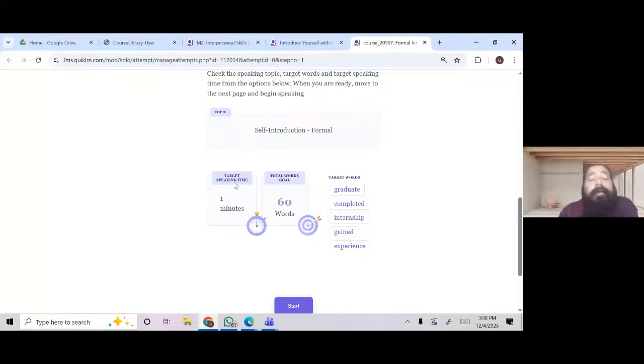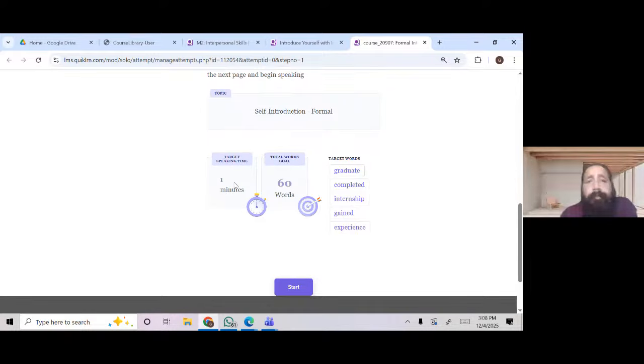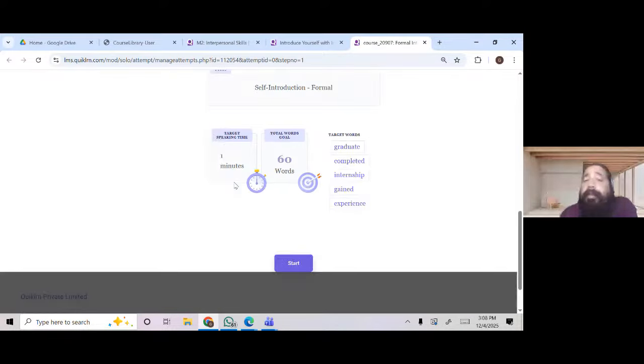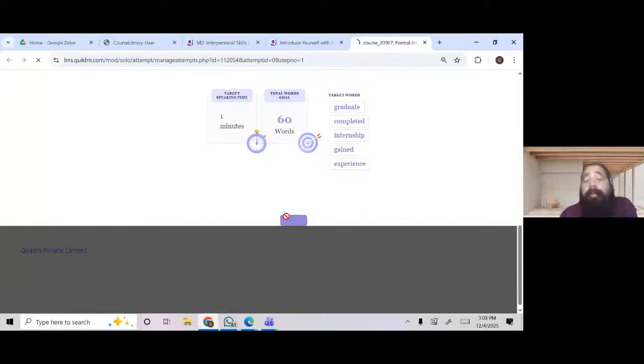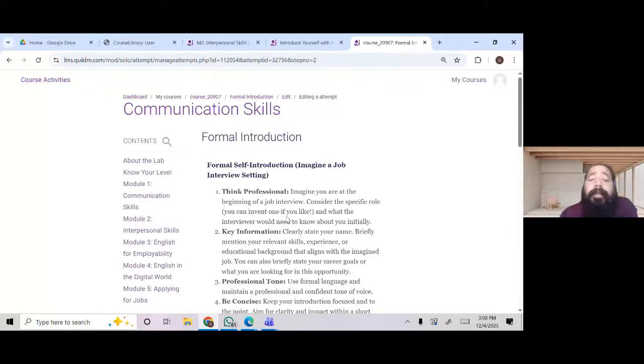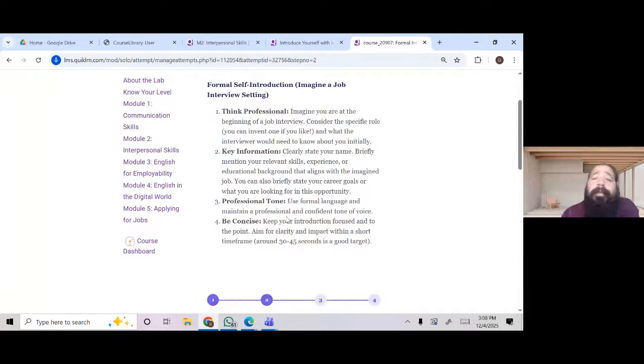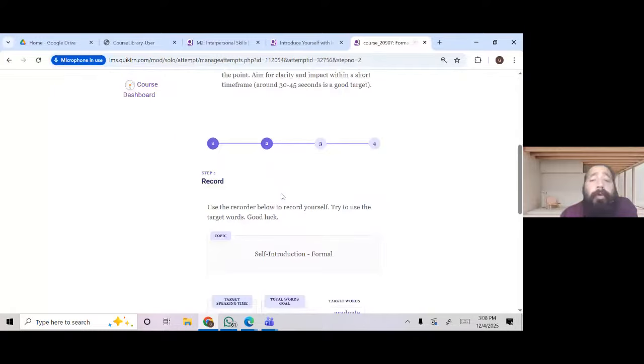Once you're ready, all you have to do is click on start. When you click on start, you see the same pointers, but this time you see a mic icon. You need to press the mic icon and record your self-introduction.